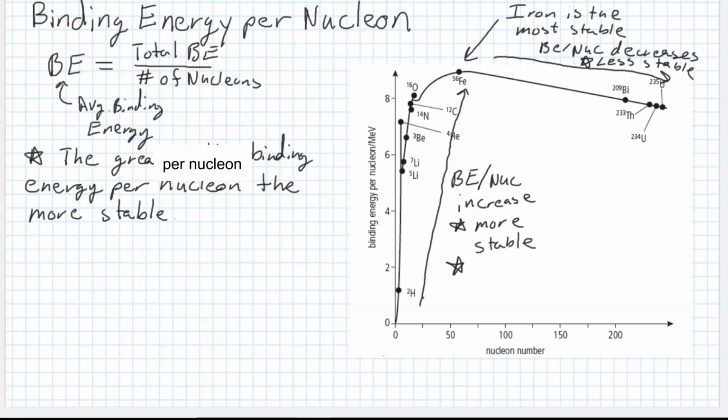This is why nuclei like uranium want to break down into smaller nuclei. In order to become more stable, smaller elements, as they approach iron, do fusion, where they combine smaller nuclei into larger nuclei. So this half of the curve favors fusion. And on the right-hand side of iron, this half of the curve favors fission. They want to break down to smaller nuclei to be the size of iron.